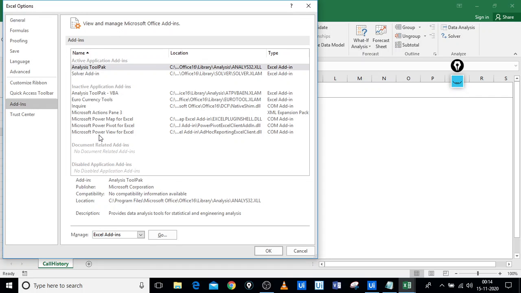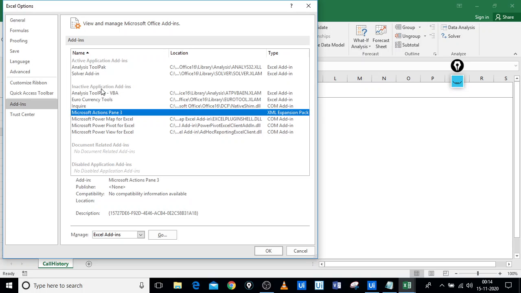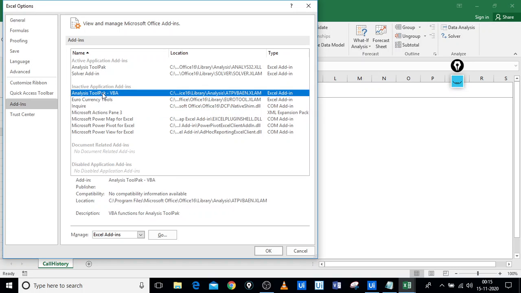If this add-in is not enabled, you'll see Analysis ToolPak within the list of inactive application add-ins. You just have to select that add-in and click on Go beside Manage Excel Add-ins.